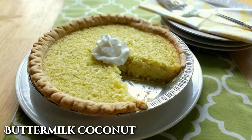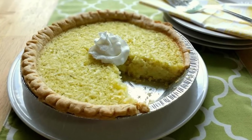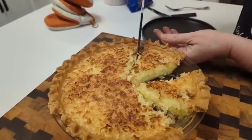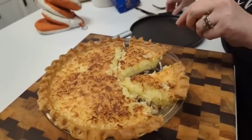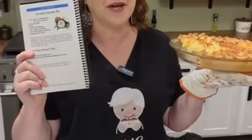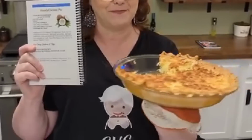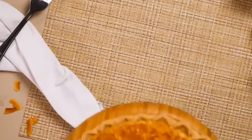Buttermilk coconut pies were usually 9-inch pie crusts filled with this rich, thick buttermilk custard that had these tropical notes of coconut accompanying it. Most people in the 1900s had this locked down and would regularly make it, passing the recipe on to their kids so that they could make it for their children one day. You cannot teach your grandmother to suck eggs, though, and neither can you teach her how to make a better coconut pie.